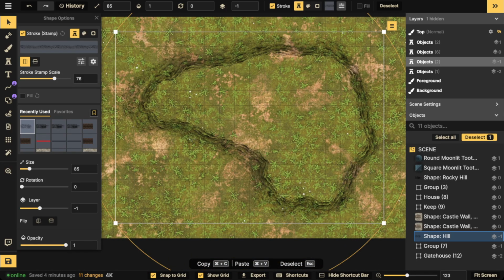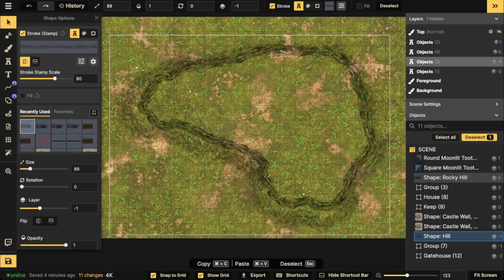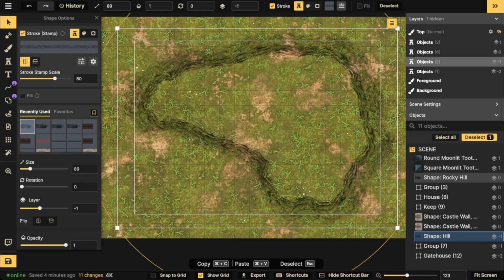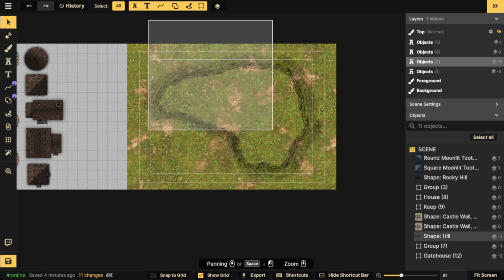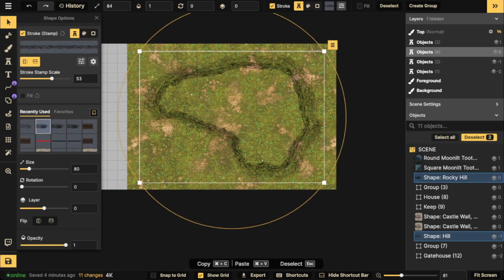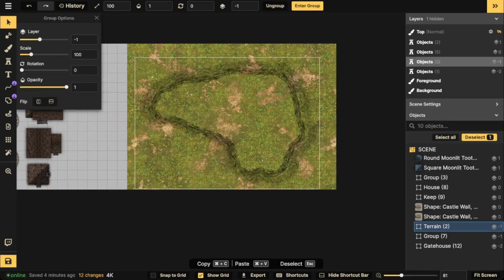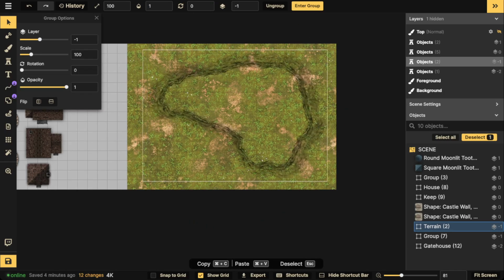All right, there we go. Let's keep fitting it till it fits all the way in. Let's turn off that snap to grid too. That's not my ally here. There we go. So now you see these two pieces right here kind of create that terrain. So what I'll do is I'll create a group and I'll call it terrain. There we go. So now you have this nice shape here.